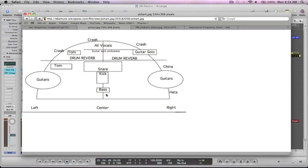This is just a representation of a band. You can see they've got the bass, the kick, and the snare, the vocals, and then you start to get things like the guitars. Guitars panned left and right, and then you've got toms. Obviously, they've got this from the perspective of a drummer, so you've got the toms and stuff here, so you get a bit more of a spread. This can apply to dance music as well.